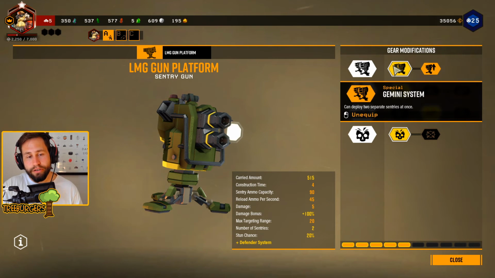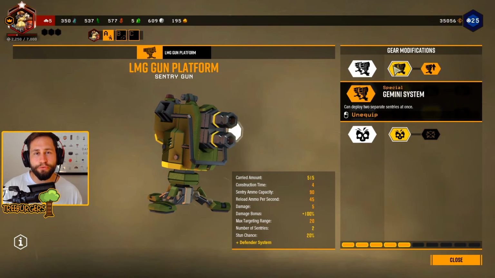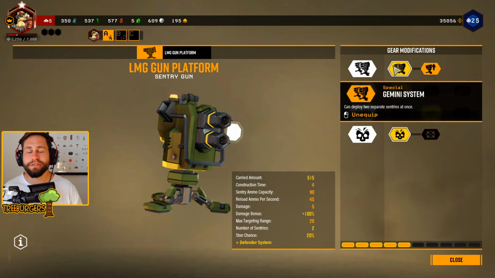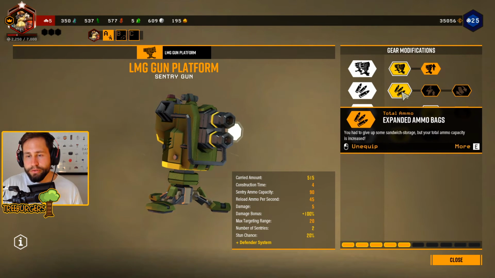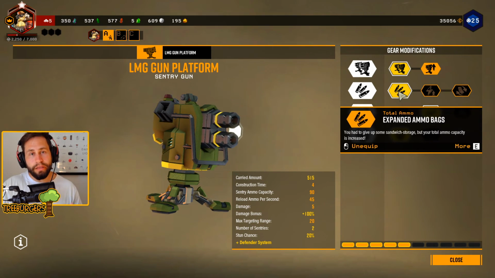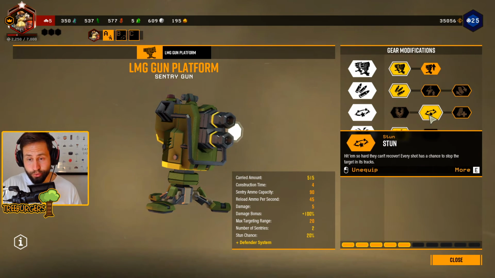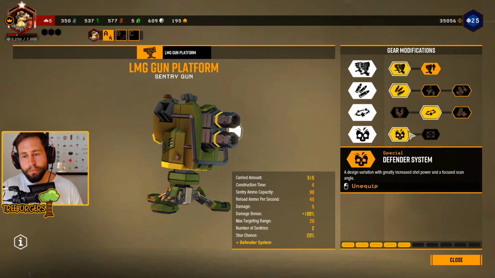So I usually like to go for 2, as you can cover more area with these 2 turrets, and you can sort of play more freely as the engineer, while your turrets take care of most of whatever threats are coming towards you. Then we also go for expanded ammo bags with this build, because this just helps you so much with the ammo for these turrets. As I said, they chew through a lot, and stun once again, so the turrets can help you get out of any sort of trouble you may get into.